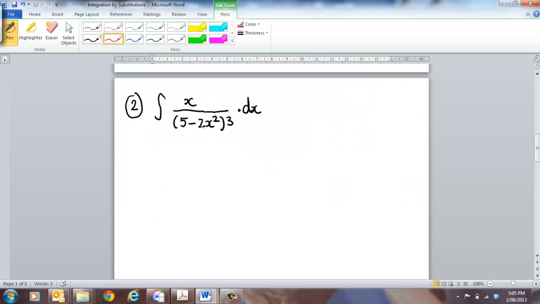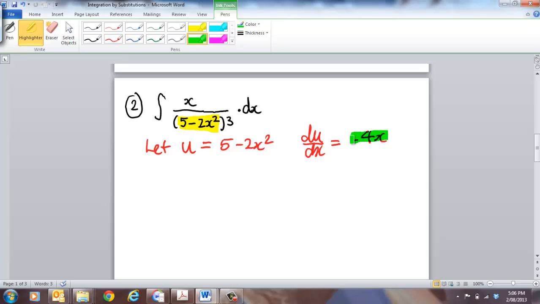Obviously, the thing that we need to recognise is this has been the u value that I'm actually looking at there. Right, so we will say let u be equal to, in fact, 5 take 2x squared. I'm going to do the derivative of that, and that's equal to simply minus 4x. So I've got to look in here, and we're going to think about where can I get this value inside my bracket. Now, I can see that's an x value there, can't I? But it's not minus 4x.